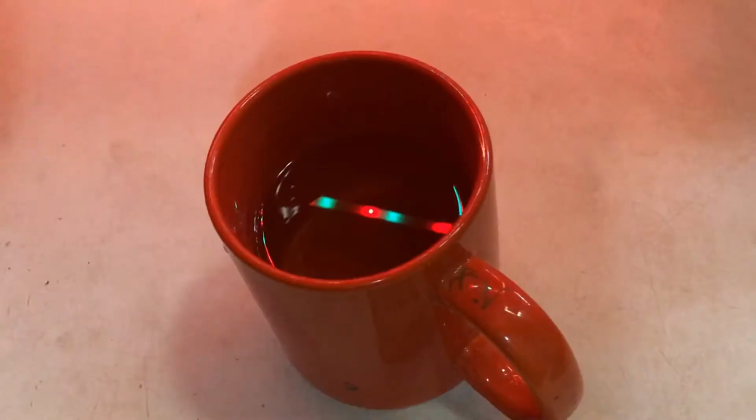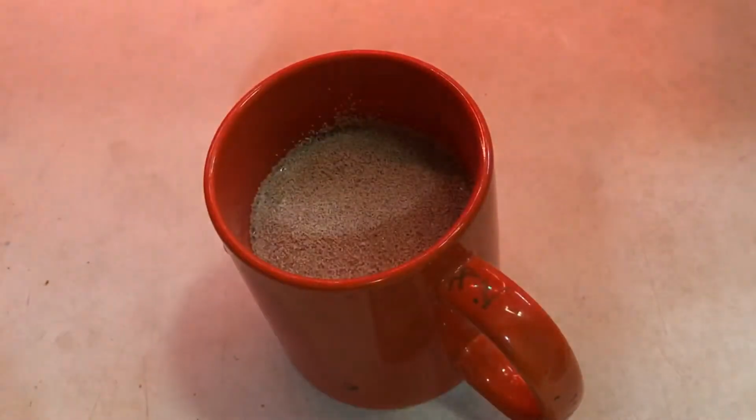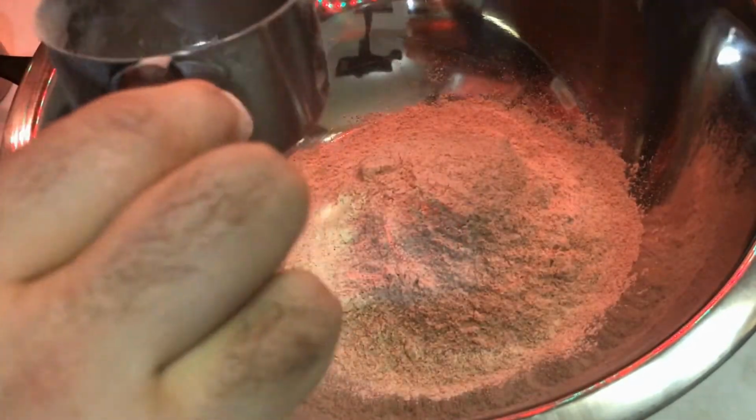So the first step is you're gonna want to get your cup of warm water and add in your active dry yeast and your sugar. Just whisk that up a little bit and leave it to stand for around about 10 minutes. While you're waiting, you can measure out your 2.5 cups of flour into a nice large bowl. Then just take a little break and wait for your yeast.